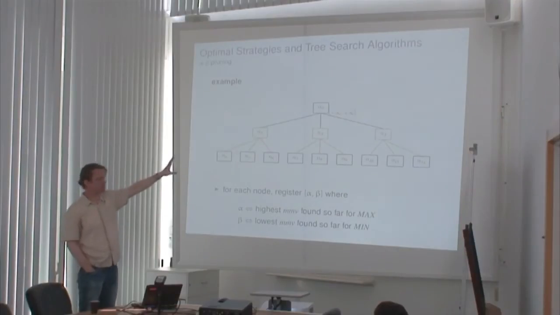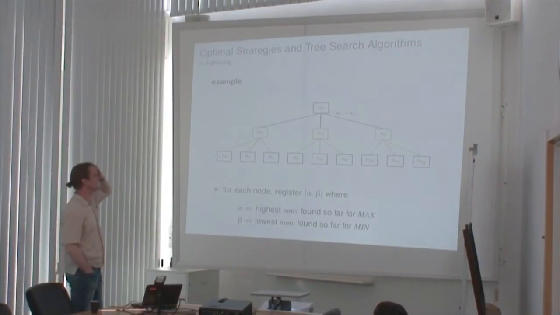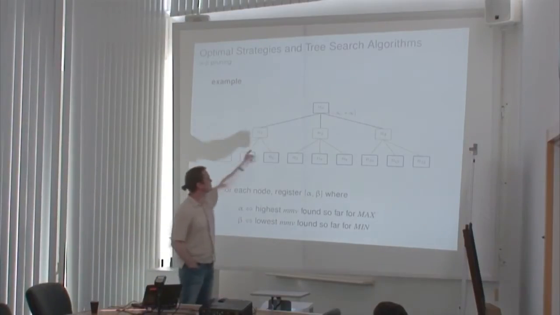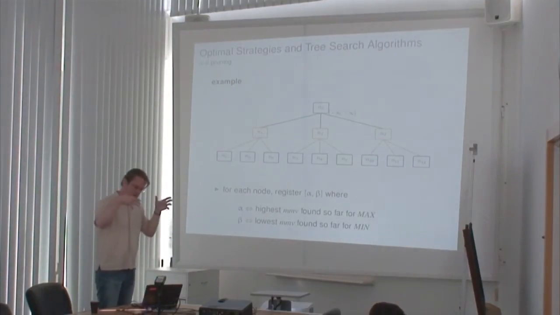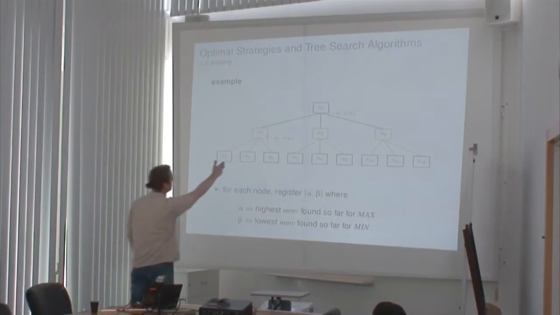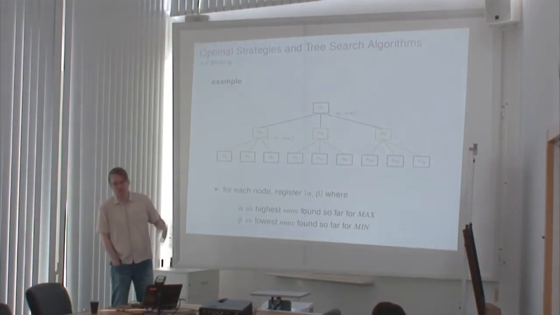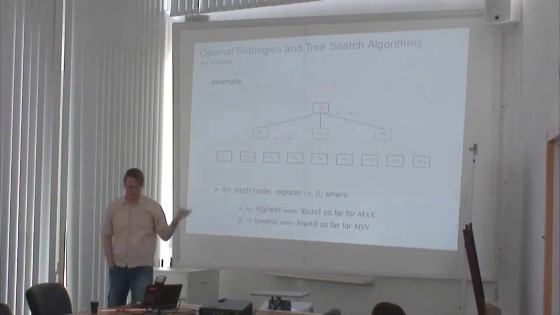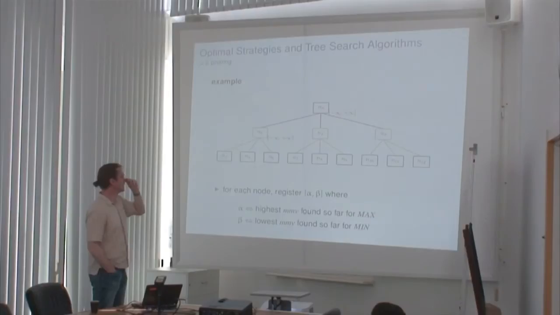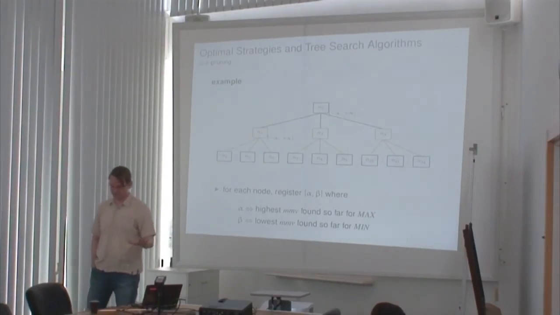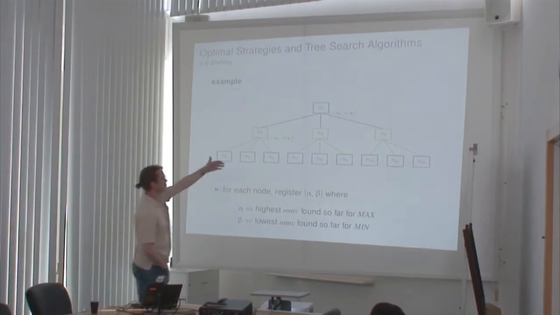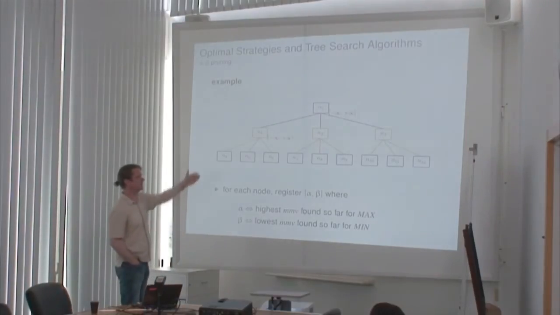Now we are faced with the problem of computing the min-max value for n naught, which is to say that we have to compute the min-max value for the three successor states in this example. That is to say we have to progress with our search down one level of the tree. So now we will consider the computation of the min-max value for node N1. This is a node where player min is to move. Since we have not reached the leaf level of the tree, we have not seen any actual alpha or beta yet, and basically have propagated these two values, minus infinity and plus infinity, down one level of the tree.